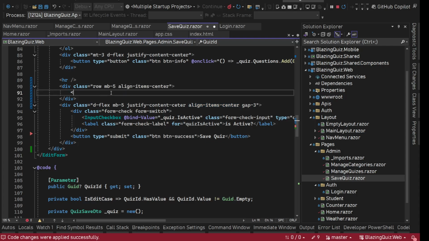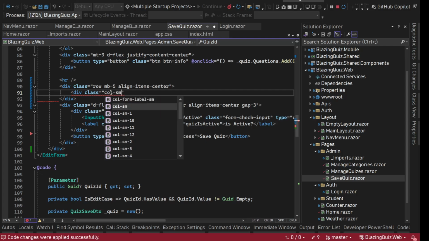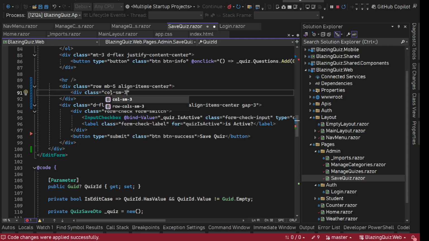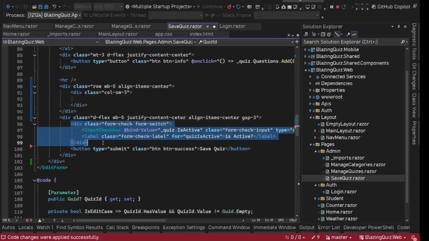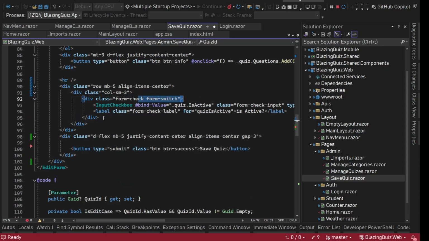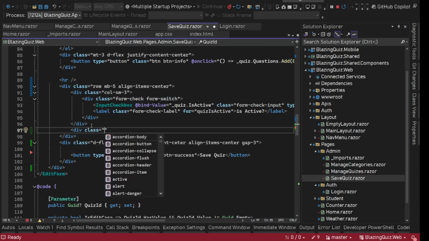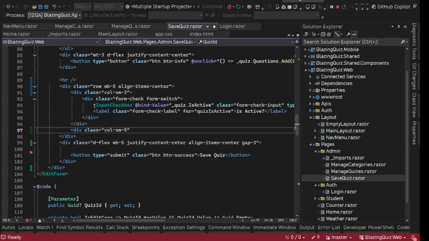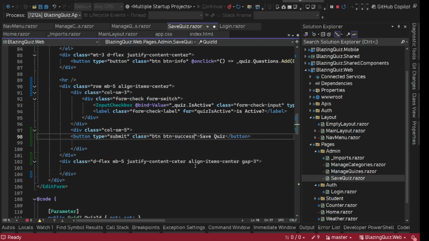And for the internal thing, we'll say div class col-sm-3. Inside this 3, we'll have our checkbox. After that, we are going to have a div class col-sm-5, maybe, bigger than this 3. And inside this, we are going to have this button.